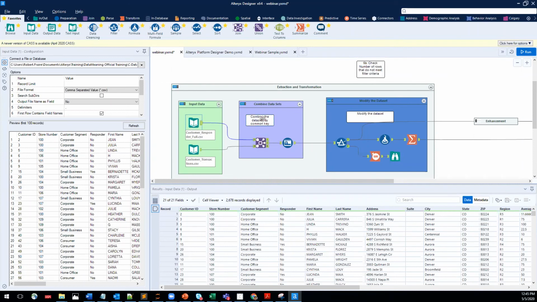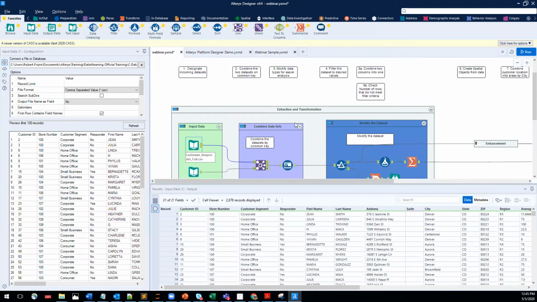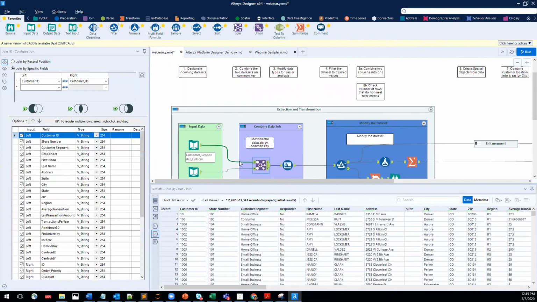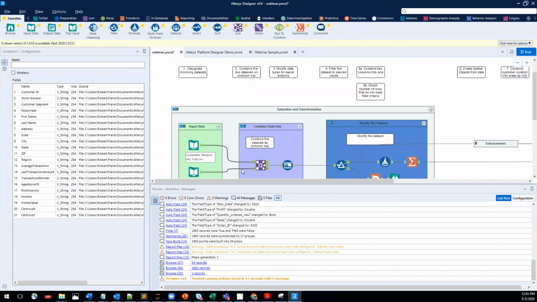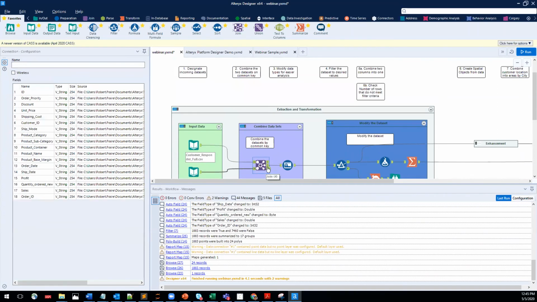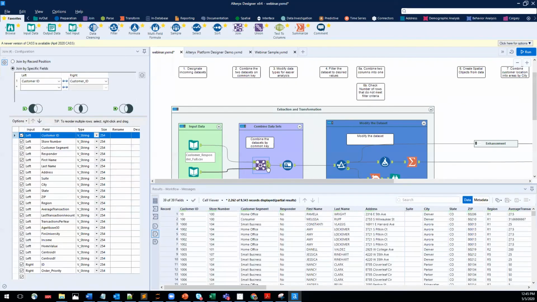Then when I brought in that data, I wanted to combine those data sets using a common key. In this case, this data is related to this data by a common key. So I'm able to bring in this tool. I've got my first data set coming in here, my second, and then they are being joined together into one data set. That's what this tool does for me.